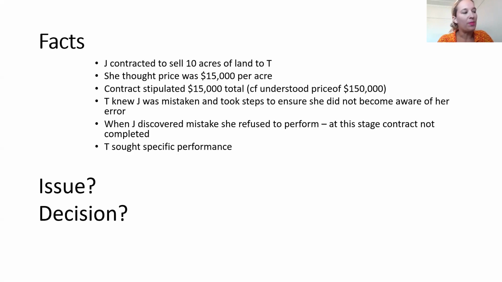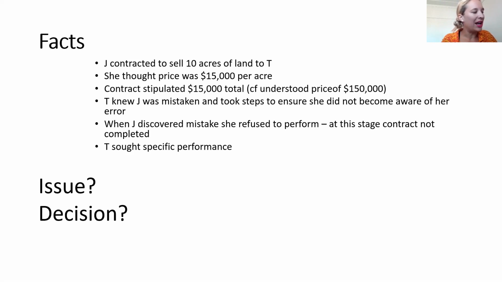She refused to proceed with the sale on the basis that she believed the purchase price had been $15,000 per acre, as opposed to $15,000 in total, okay? So according to her, the price of the sale was $150,000 because there was 10 acres. So a significant difference there. Now, the interesting thing as well in these facts is that the market value at the time of the sale was actually $50,000. So Mrs. Johnson thought she was selling for $150,000. The land itself was worth $50,000, but she signed the contract for $15,000.